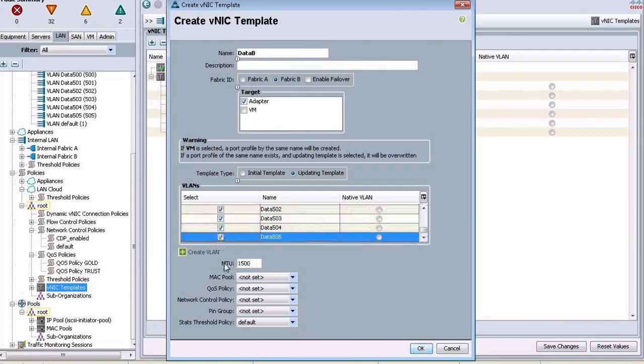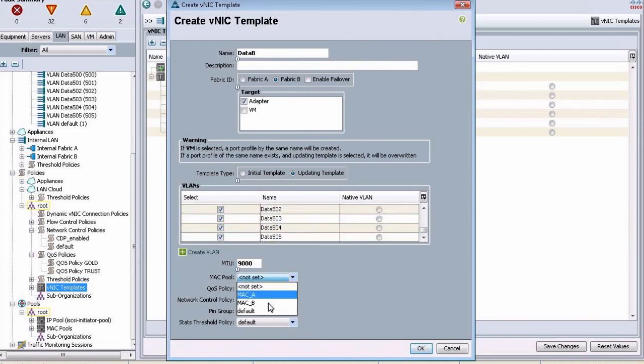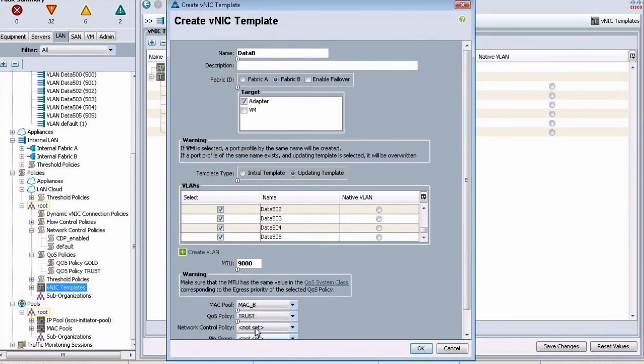Also enable jumbo frames. MAC B. Trust the traffic and enable CDP.